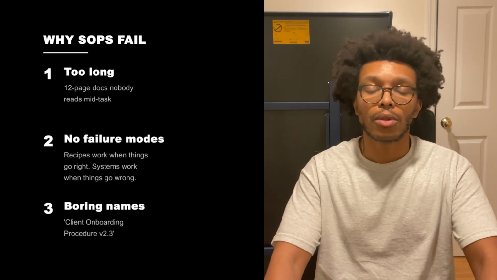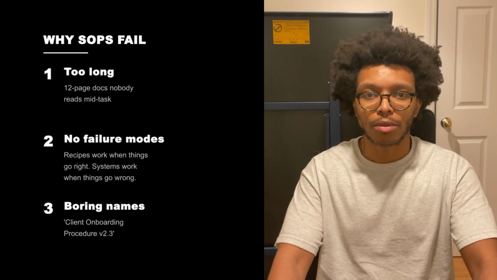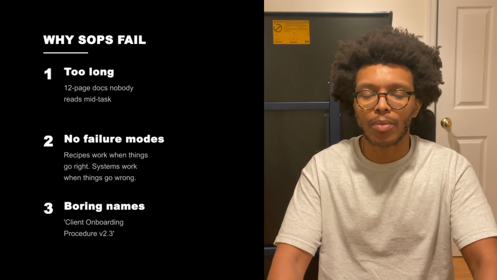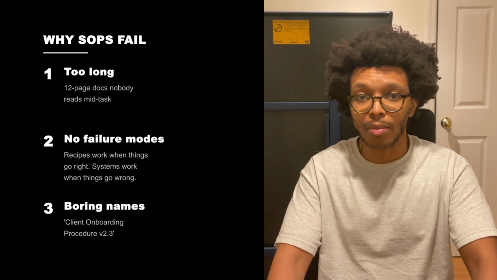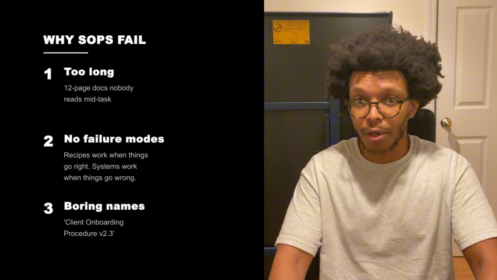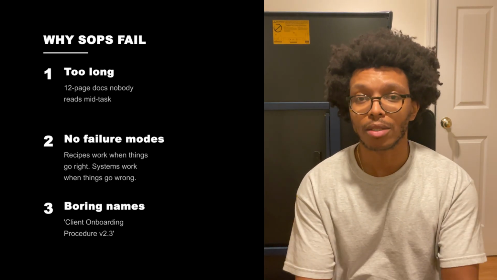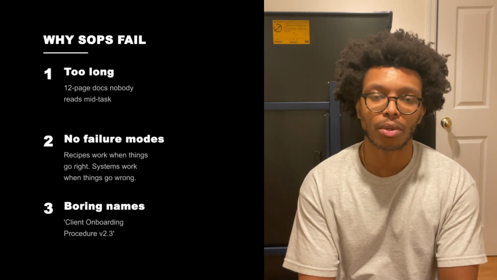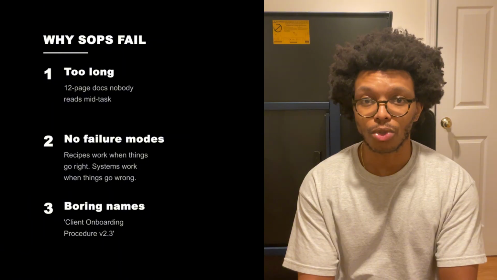Problem two, you don't let them know about any kind of failure modes, right? Your SOP might say, oh, just send a welcome email. Great, but what happens when they don't open the email, when the email bounces? An SOP without failure modes is a recipe, but not really a system, right? The recipe works when everything goes right, but a system truly works when things go wrong.